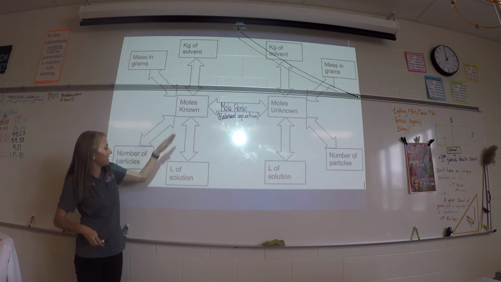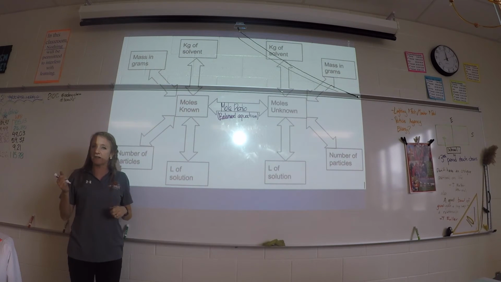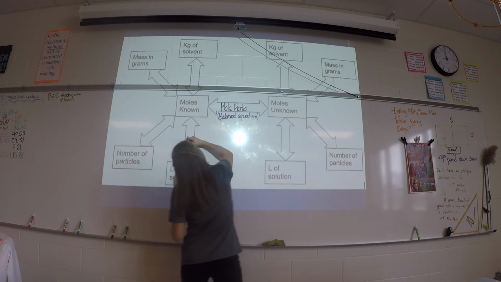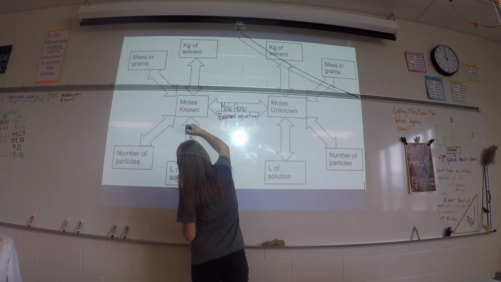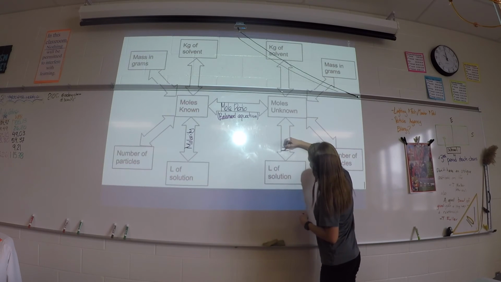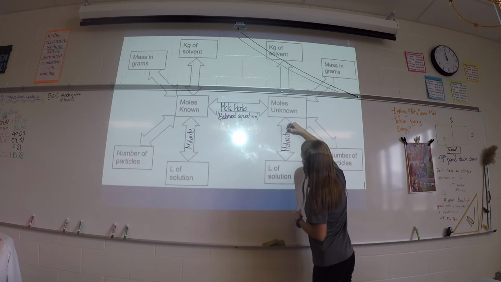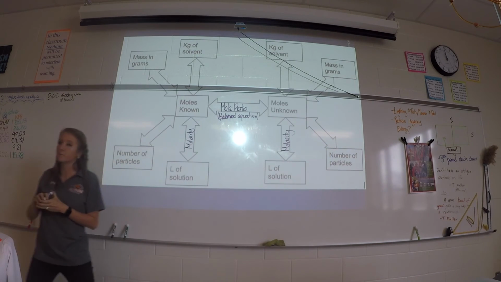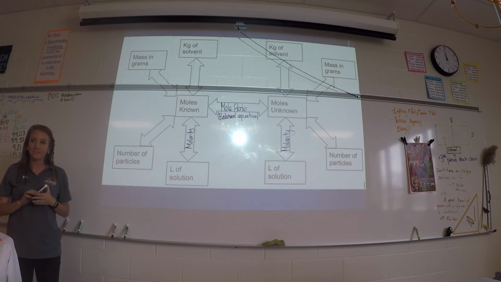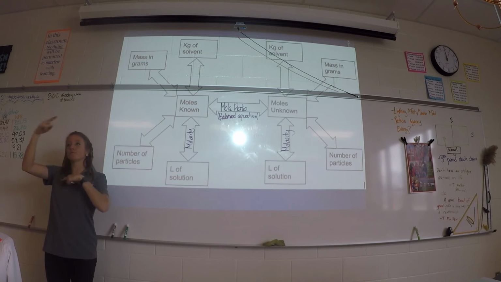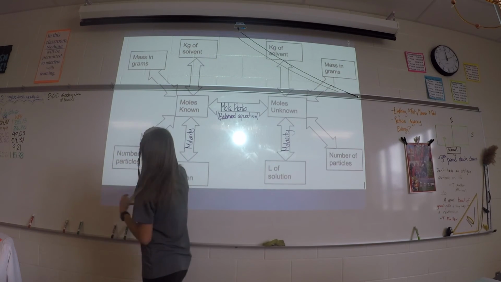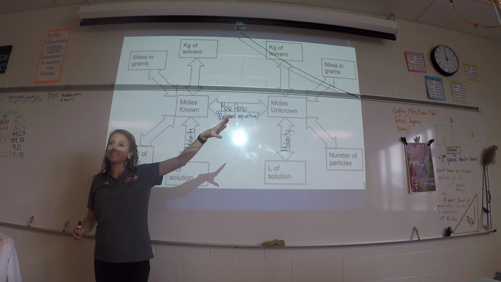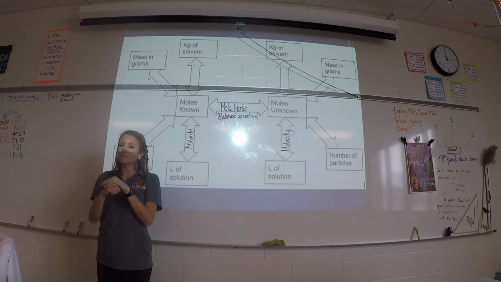If I have moles of something and I want to go to liters of something, what do I have to use to get there? Good, molarity. Molarity is the pathway to go from moles to liters or liters to moles. What do we have to do to get from moles to liters for molarity? It just depends on if you flip it upside down or not, because the liters is on the bottom or on top. Is it the same thing for grams? Yep, same thing. When we go to grams, it's the molar mass, but sometimes it'll be on top and sometimes on the bottom, just depending.